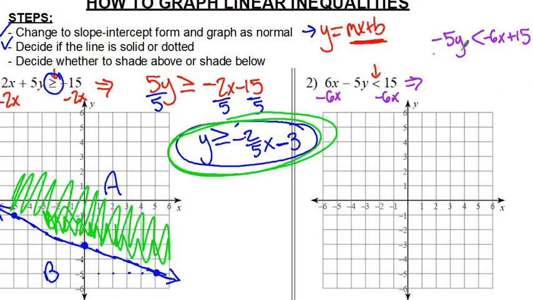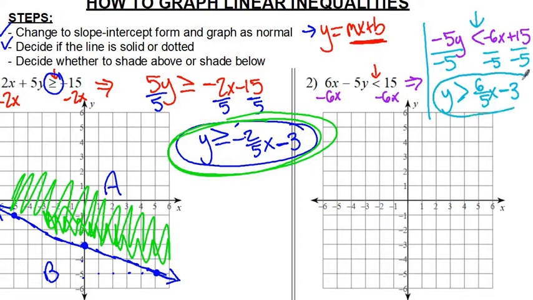We need to solve for y by dividing by negative 5, and here's what we have to remember. When we multiply or divide an inequality by a negative number, this sign flips directions. So this is now going to be y is greater than negative 6 over negative 5, which is positive 6/5, and then 15 divided by negative 5 is negative 3. So that is our line. We have a y-intercept at negative 3, and then we're going to go up 6 and over 5. Or again, we could go down 6 to the left 5, but I'll keep it right there because going down 6, we'd go off that graph.